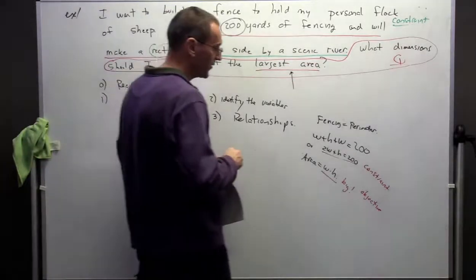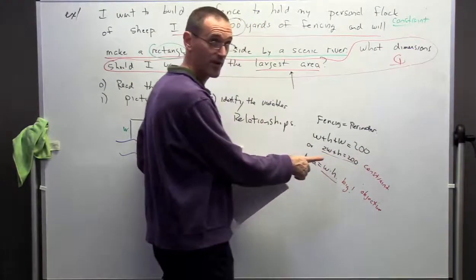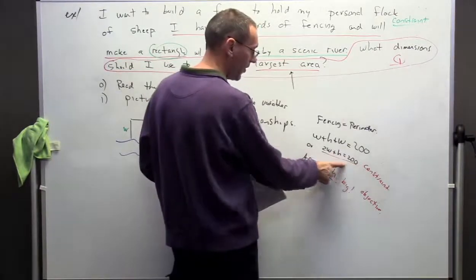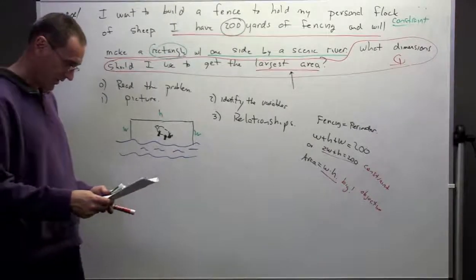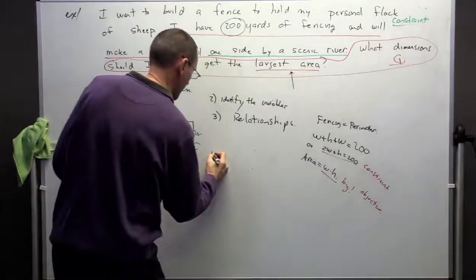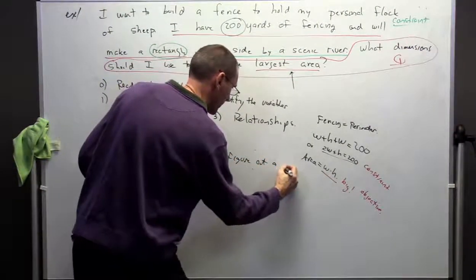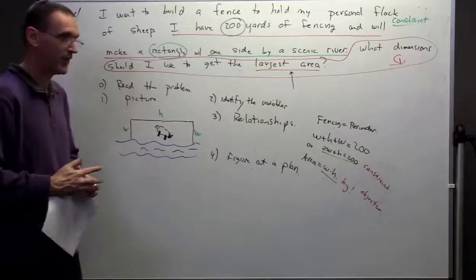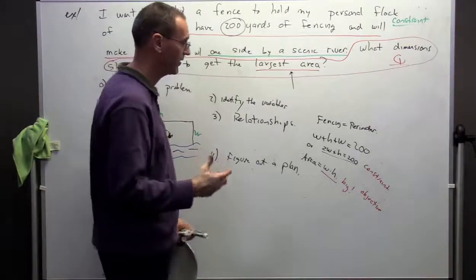So of all the values of W and H that satisfy that, so think about this, this is a straight line relationship between H and W. There's infinite solutions to that. Of all those solutions, which one's going to make that as big as possible? Okay. All right. So now, what's my fourth step? My fourth step, again, I'm not just jumping in and trying to solve this because there's too much going on here. My fourth step is to make a plan and figure out what's the best way to do this.